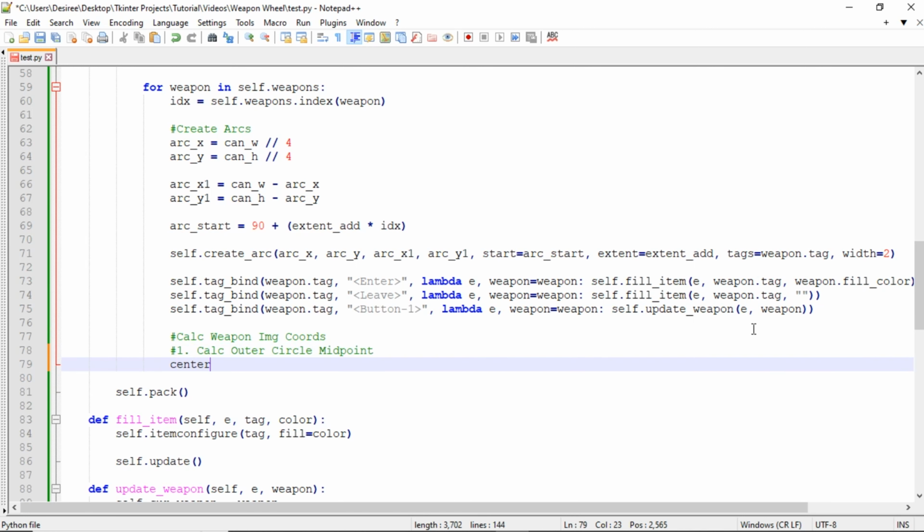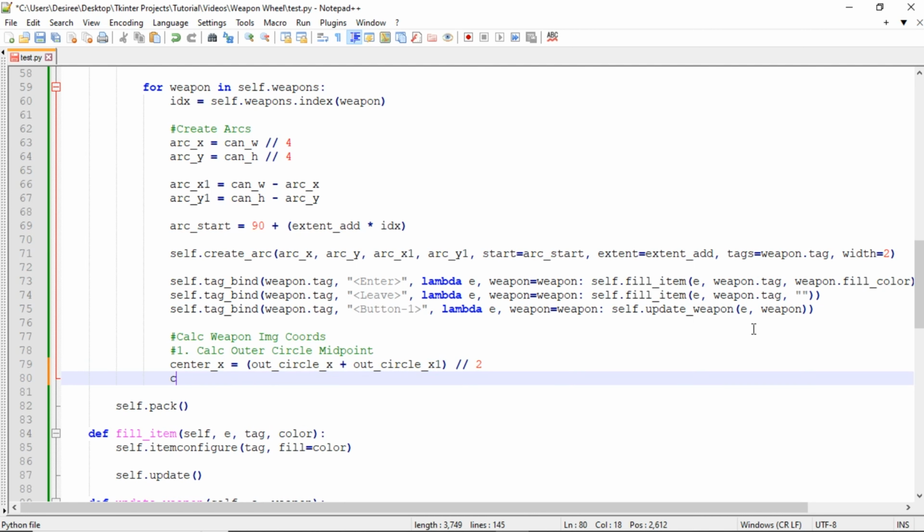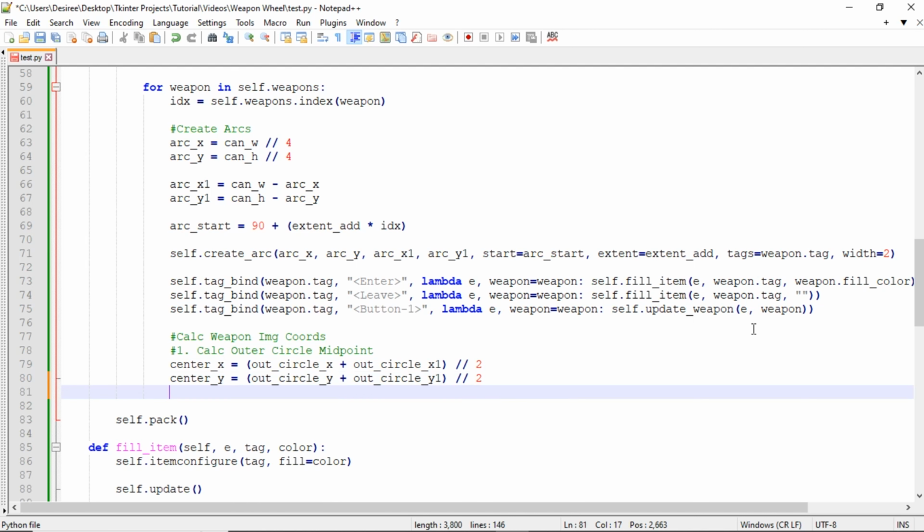Okay, so center_x is equal to out_circle_x plus out_circle_x1 divided by 2. Then center_y is equal to out_circle_y plus out_circle_y1 divided by 2.